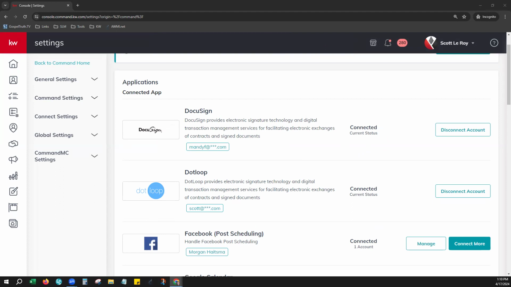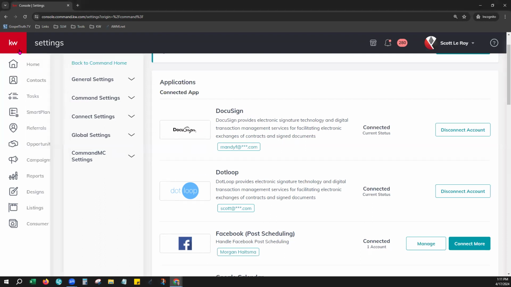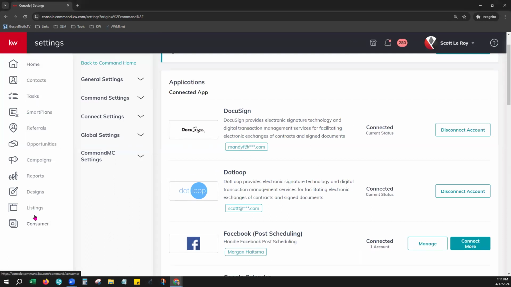Next would be just to make sure you have contacts. You want to have contacts to add to your opportunities. So over here on the left-hand side, you can always choose the Contacts tab right here, second one down from the top. If you're not familiar with the icons yet, click that red square and it'll pop the names out for you. But we'll go over here to Contacts.